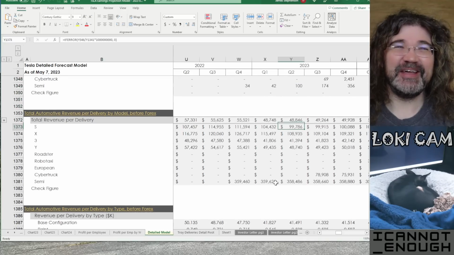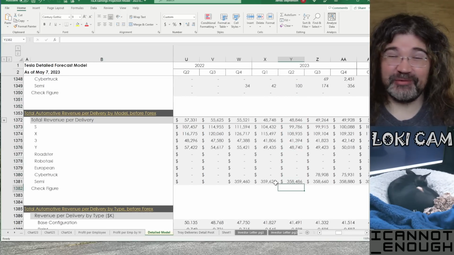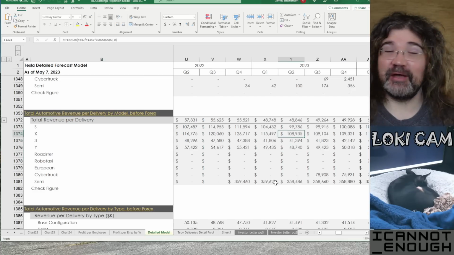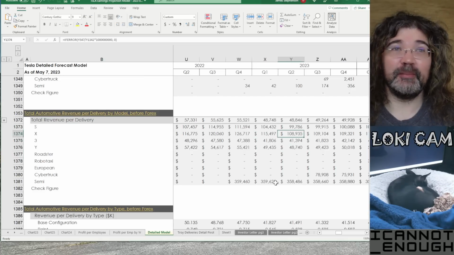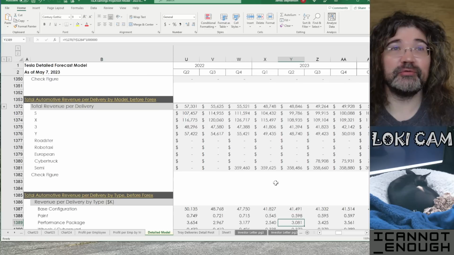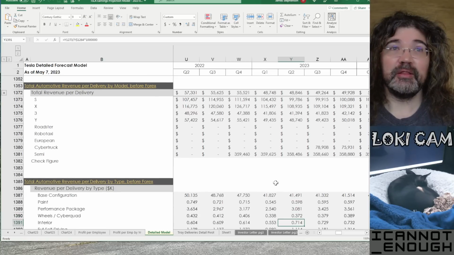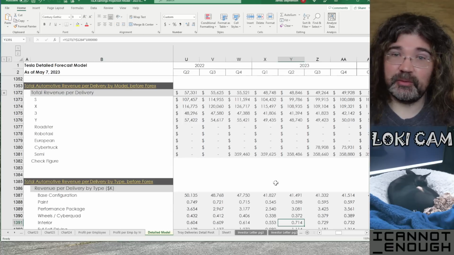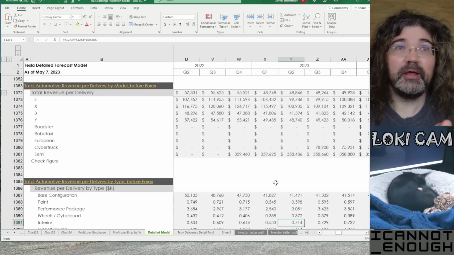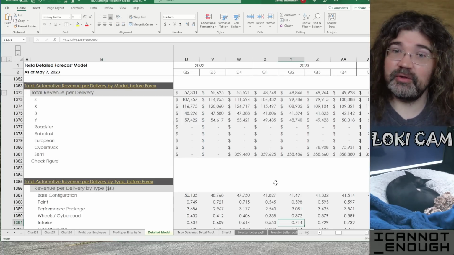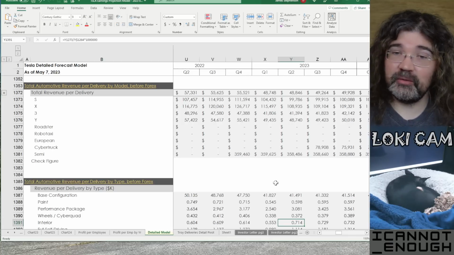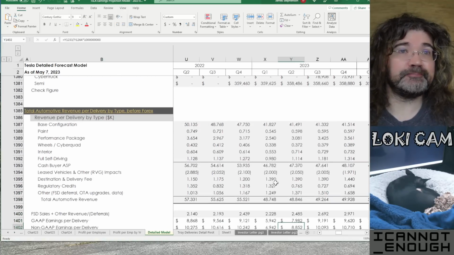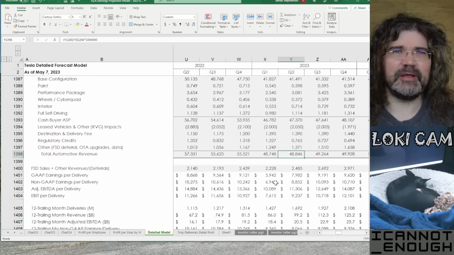It's a good question. It's mix. Mix is a funny thing. The sales of S and X were very low in Q1. They're going to be higher in Q2, is my forecast. So when you do that, they become larger pie pieces of your total delivery in your pie chart, right? They get bigger, and so their weighted average counts for more towards the total average for all the vehicles combined. That's what's doing it. I got that question from somebody who did not understand.